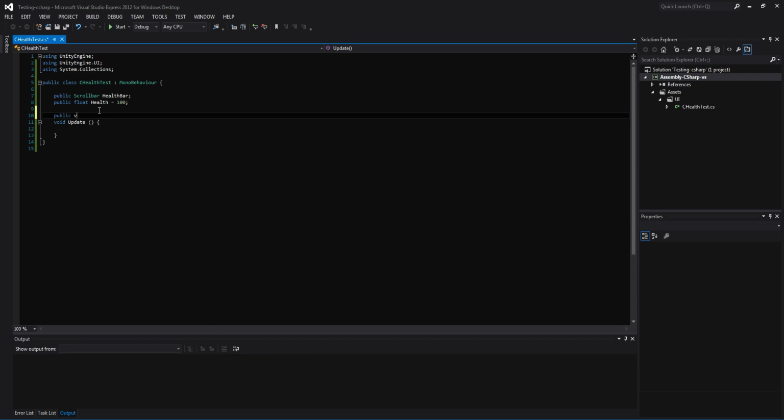So we're going to have a public void Damage. We're going to have an amount that we need to damage, so let's just say a float value. And we're going to say health minus equals value. Now, we don't need the Update actually because we're not going to update this every frame. The health bar will only change when it's damaged. If you need it to update constantly, you can throw this next part in the Update, of course. So we're going to set healthBar.size equal to health divided by 100f, and that will be all it takes.